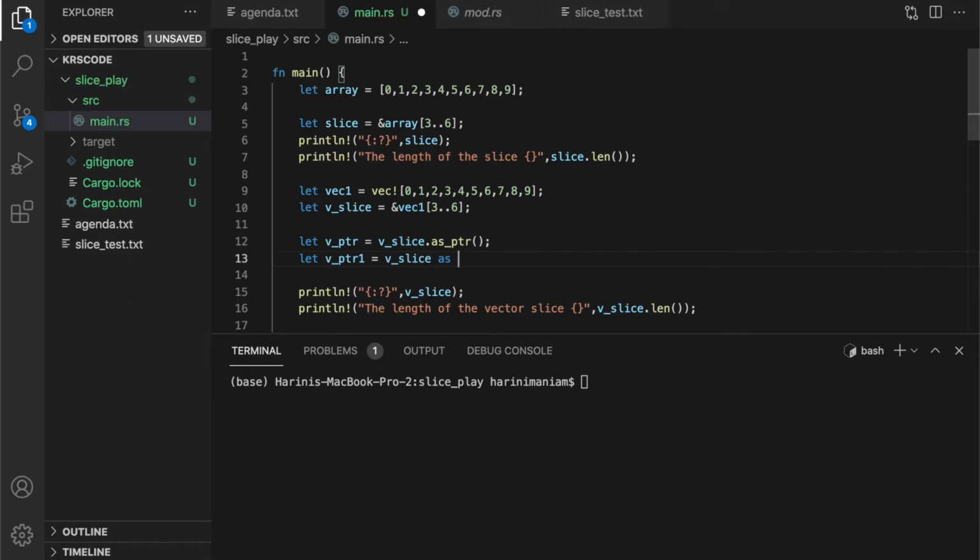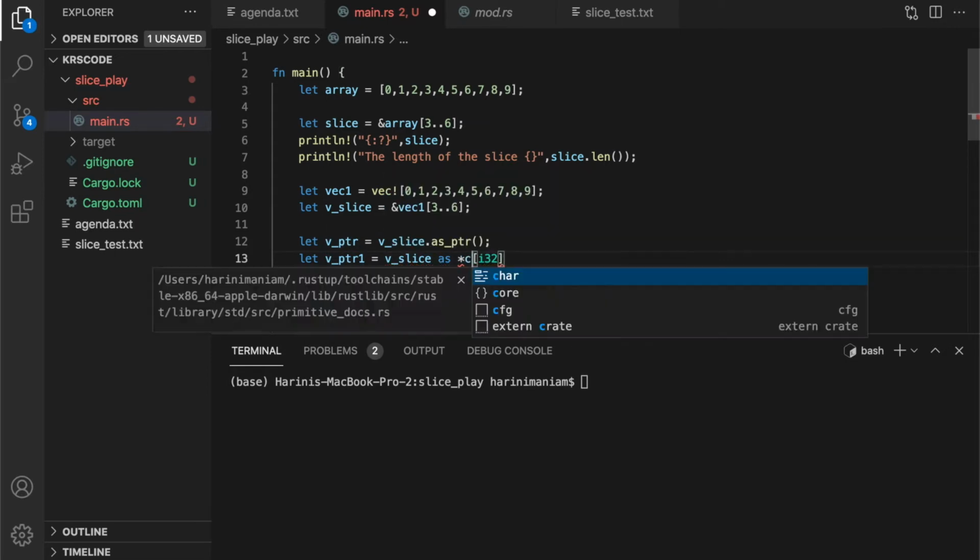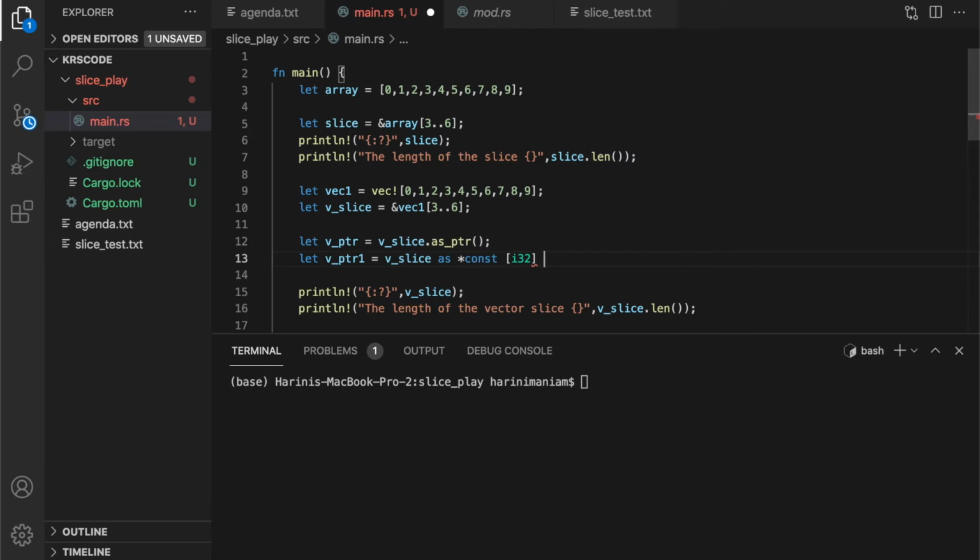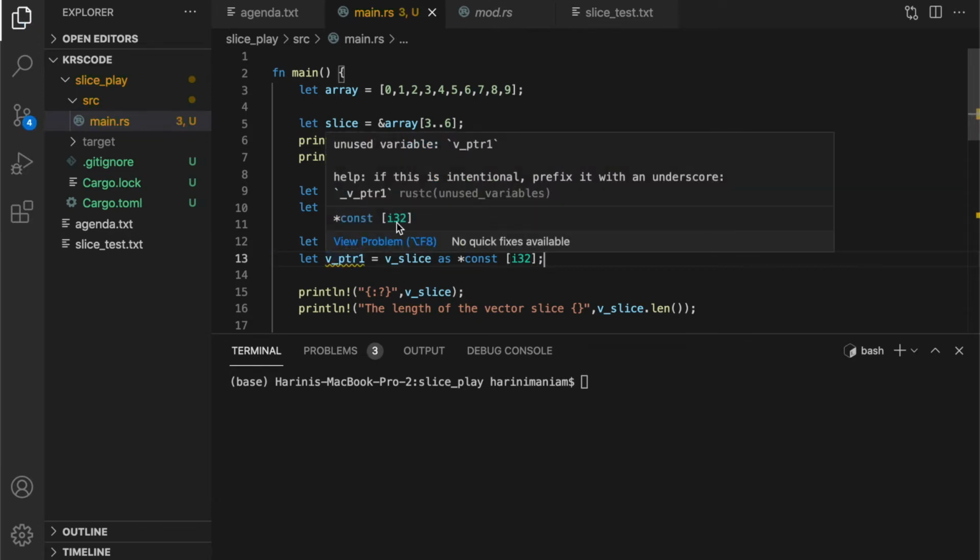We cannot keep it here, it seems. This *const i32. Okay, and then I have to point to this i32.